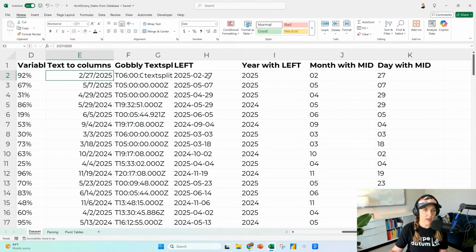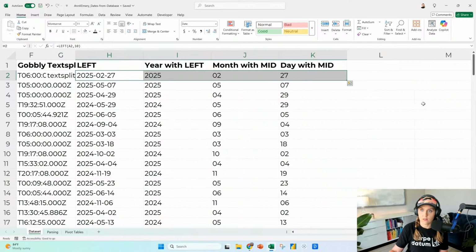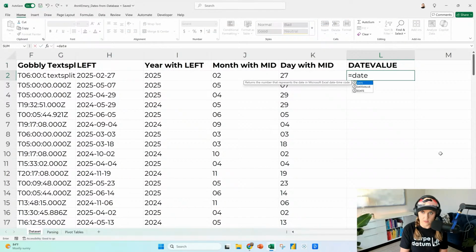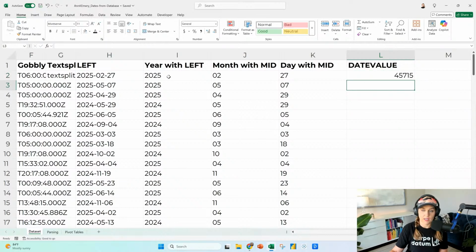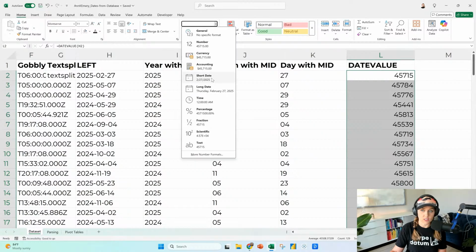Okay, let me show you how you would turn these more into dates. DATEVALUE. You say equals DATEVALUE, and then you click on the thing that's not exactly a date. And then it turns it into, I thought it was going to be a date. It's giving me 45 bajillion. What is that? Well, that's because Excel stores dates as numbers. You just have to click the button up here and you turn it into a date.